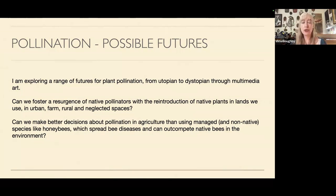So I thought, well, I have to choose a place. So I chose this place. All of the species that I portray are native to Southern Ontario. A lot of them have ranges that would be most of Eastern North America, but all of them live where I live. And then I thought, well, I don't know what's going to happen. So I want to look at a range of what's going to happen from perhaps a utopian view of the future to a dystopian view of the future.